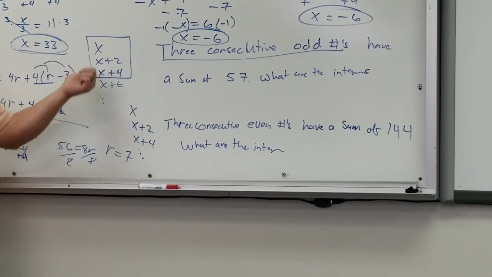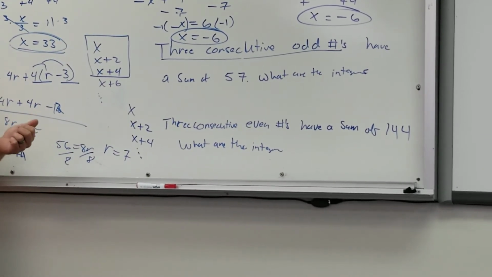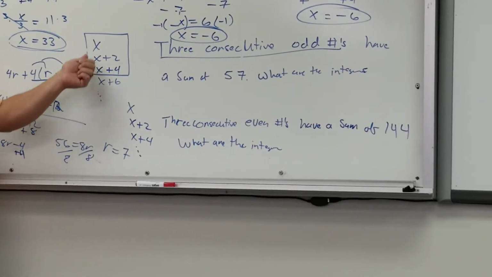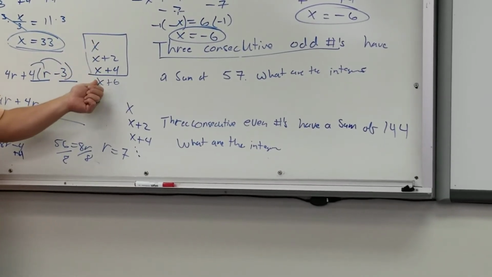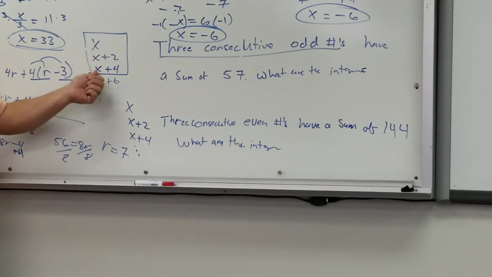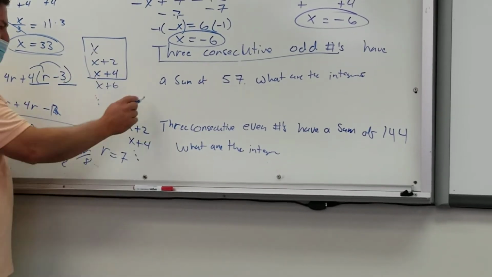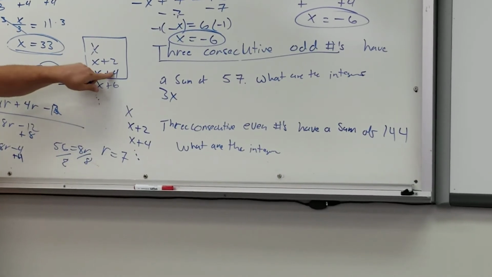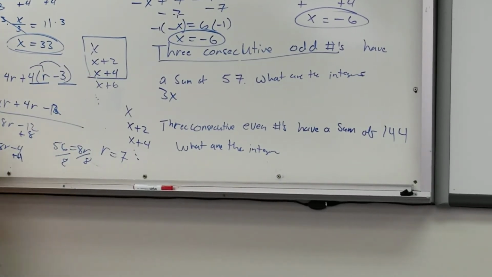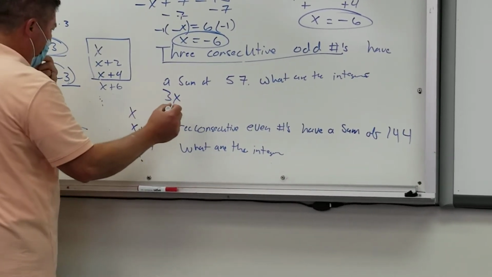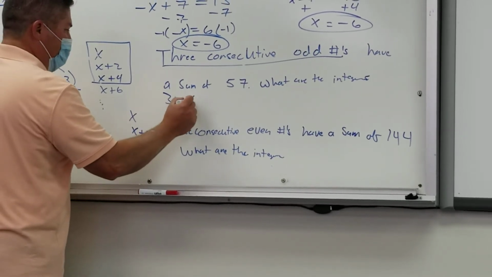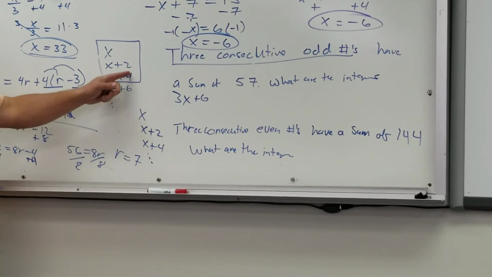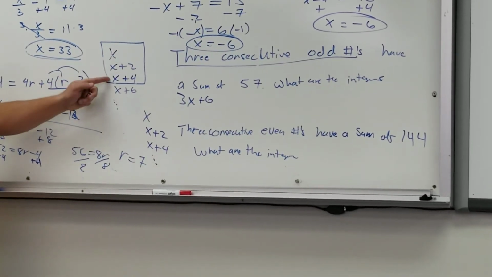Sum means I should do what with those? Add them together. So add like terms. Gannon, what am I going to get? 6 plus 3x. Do you guys see where he was getting 6? He added these, which is fine. That's the next thing I'm going to do. So what's 4 plus 2? 6. So he wasn't wrong. He just added the non-variables first. But that's 6. This is 3x.